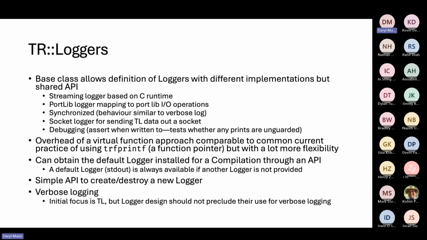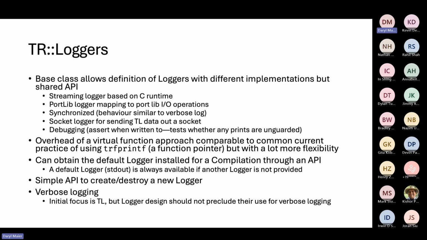So what this base class really does, it doesn't really do anything on its own. It is like an abstract base class. It allows you to define loggers that have various implementations to do different things, right? So, for example, you could have a streaming logger that's based on the C runtime. All those functions do is map directly out the door to a C runtime method. So you call log printf, that's just going to call printf under the covers. You could do the same thing if you wanted to be backed by the port lib. Instead of calling the C runtime, you could call the corresponding port library method.